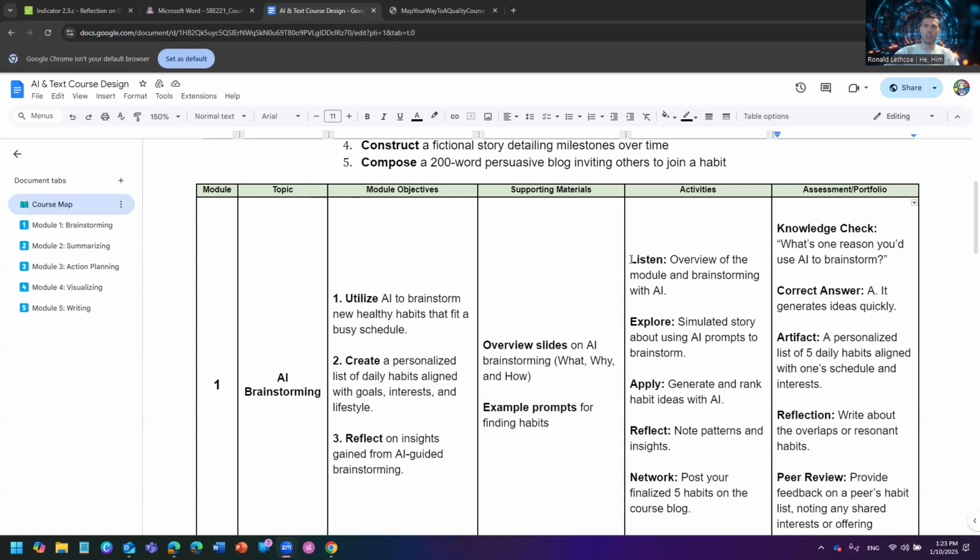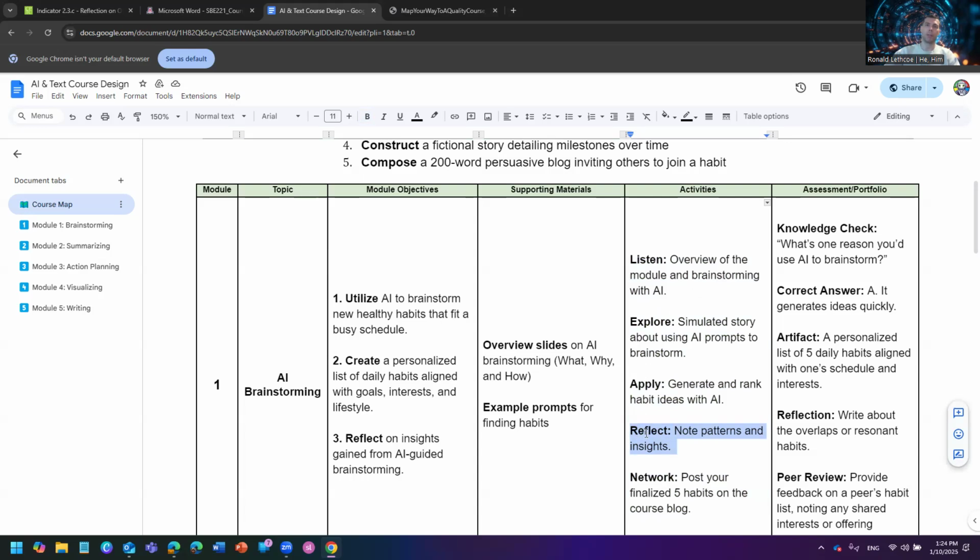For the activities here, we are going with a Learn framework for this course, where we start with listening. Then we give them a simulated story that they can click around and explore. Then it's apply, where the students are actually doing the work. And then this is what I wanted to focus on, especially in regards to the indicator this week, is reflect.